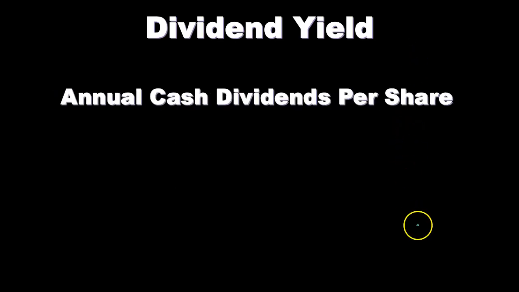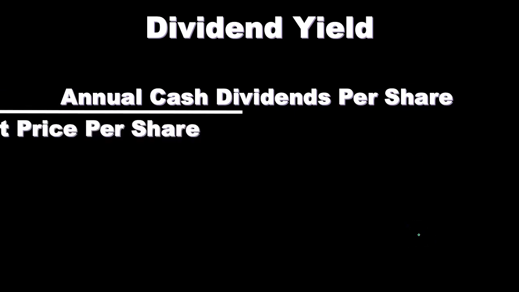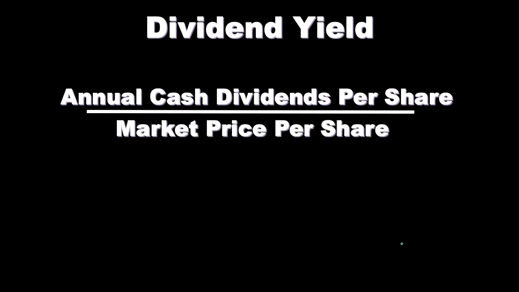It's going to be calculated as the annual cash dividends per share divided by the market price per share. So we've got the dividends, this time not being the earnings per share. We're not comparing the earnings per share. We're taking a look at what is actually being paid out. And note, what is actually being paid out isn't directly tied to the net income, because the company can decide to hold on to that income and use it for future growth, or they can decide to distribute their earnings out to the shareholders in the form of dividends.